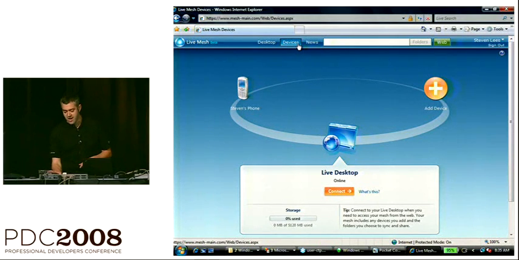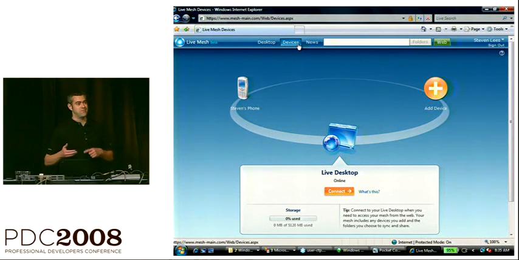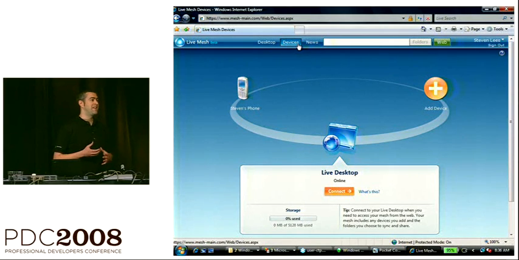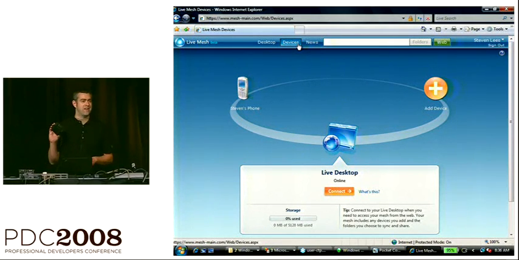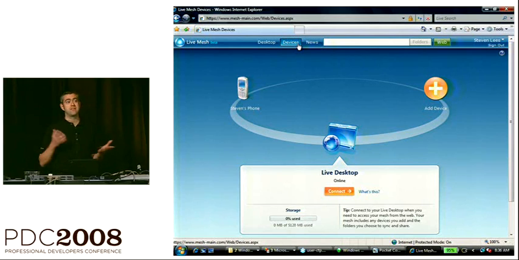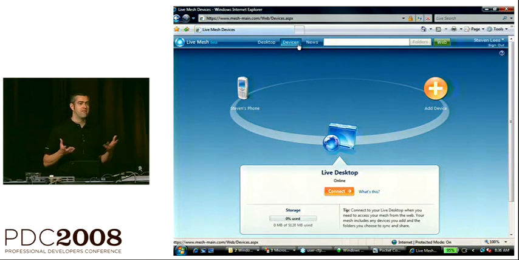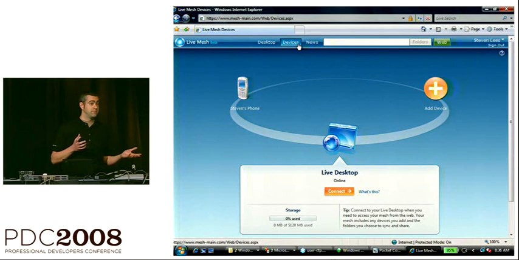So I will admit to one little demo trick, which is that I set the phone device to be watching that picture folder and syncing every time I take a picture. I'm pretty sure that if I left that on, my battery would be dead, fast. So there's a setting, I tweaked it all the way up, but basically, I typically have that sync every half hour, every couple hours. For a desktop, it's not a problem. But for a mobile device, you'll collect them a little less often. Still a very cool thing.